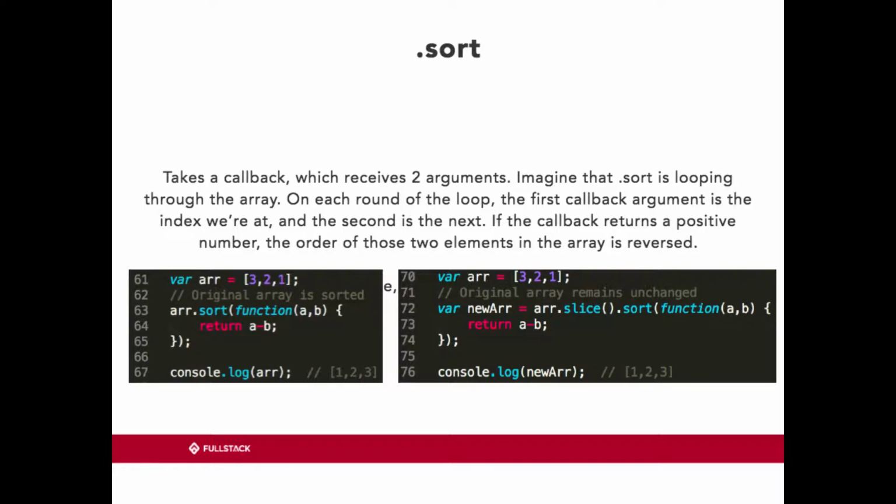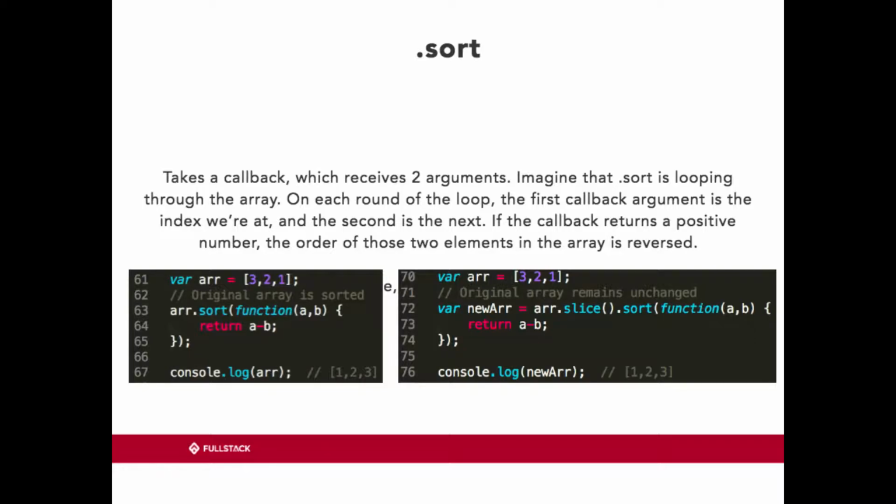The other thing about .sort, also, any questions so far on .sort before I talk about some of the nuances? Yes? Are you typically going to be returning A minus B when you're doing a sort? Only if you want to sort numbers from smallest to biggest. If you do B minus A, you're going to get biggest to smallest, right? Right, because in that case, you're going to keep switching things around until the second number is the smallest over and over again. But in a practical sense, if the result is greater than 0, it's low to high. If it's less than 0, then it's high to low. Yeah. Right.